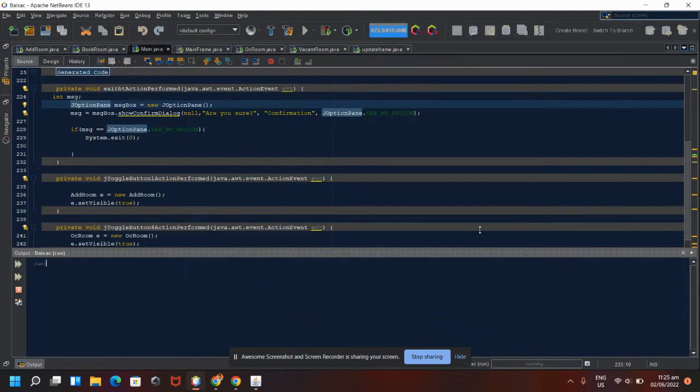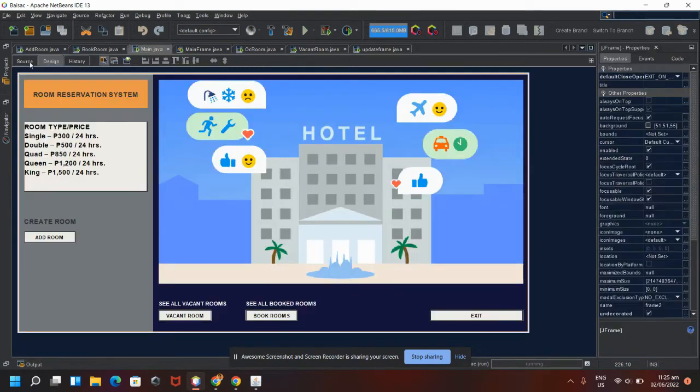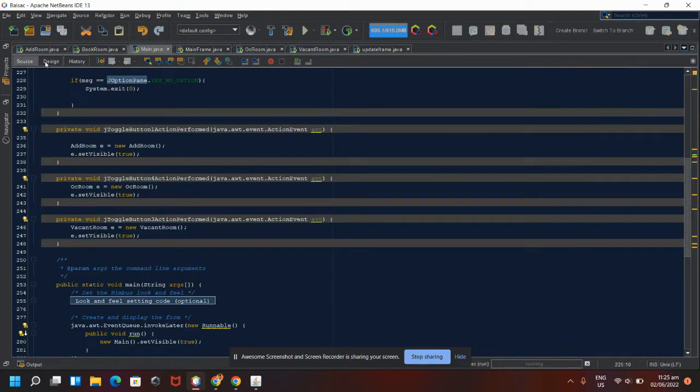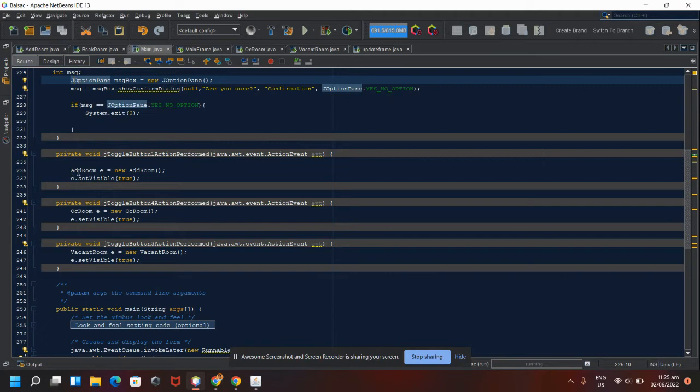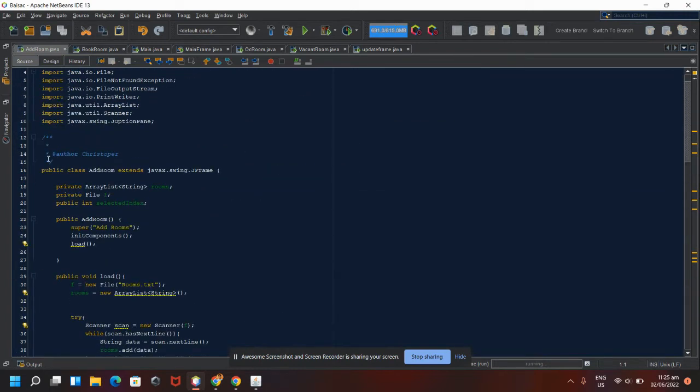Okay. Next is the add room button. As you can see, this is the add room button. Add room, and it goes to the add room there. And this is my code.